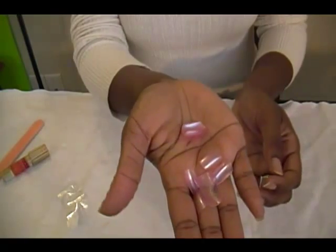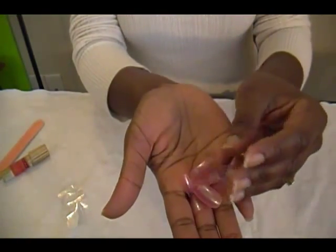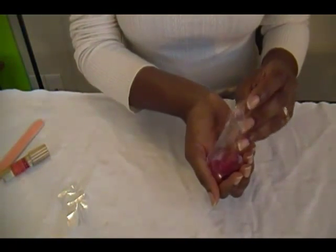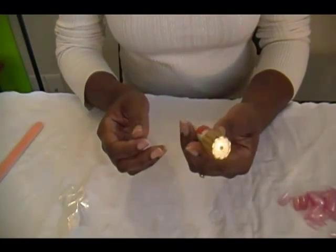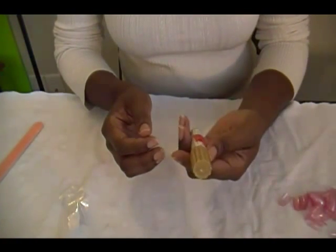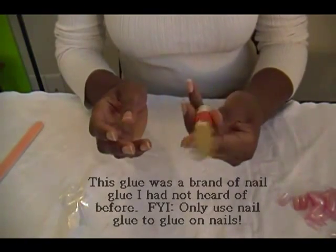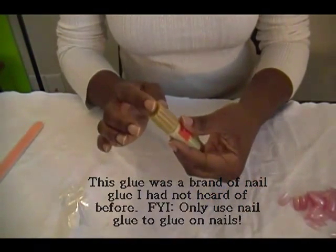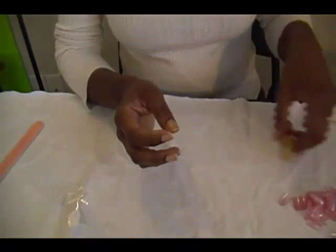These are pink, so they're already colored. Now, I've never used nails like this before, like pink ones, so this will be the first time that I'm doing this. And the glue that I'm using was reduced, it was on sale, Speed Bond glue adhesive that will go on the nail to go on my fingers. So this is what I'm using for today, but like I said, in the past usually I use Kiss or something like that.